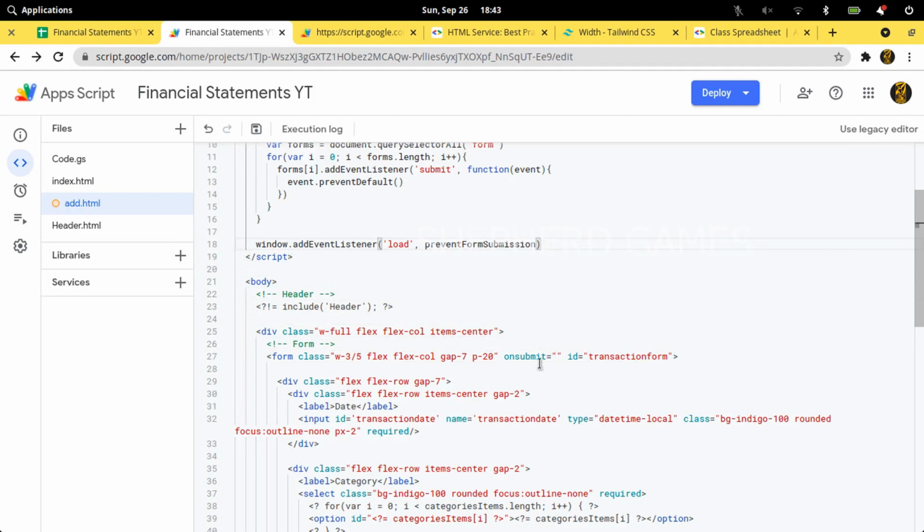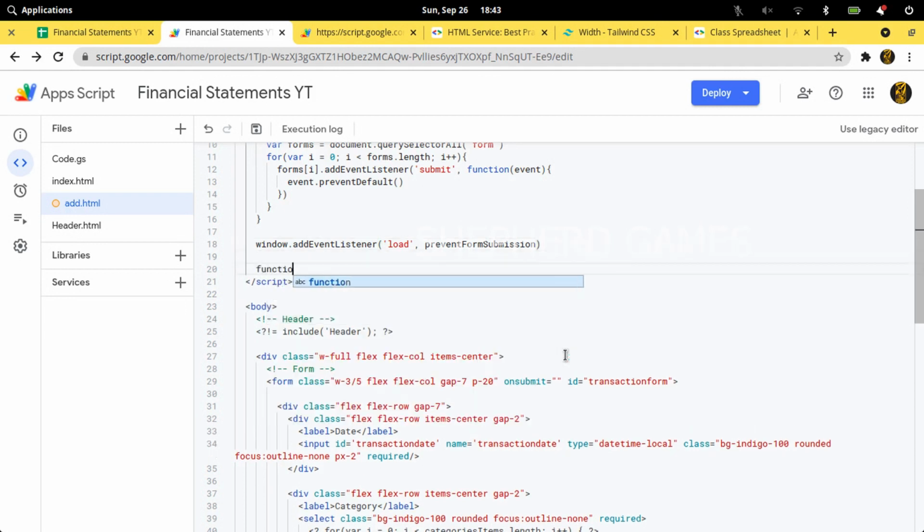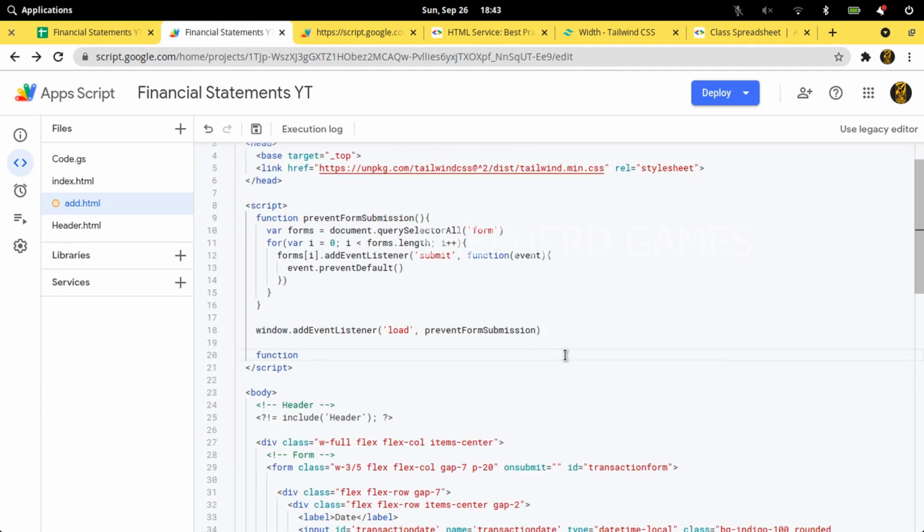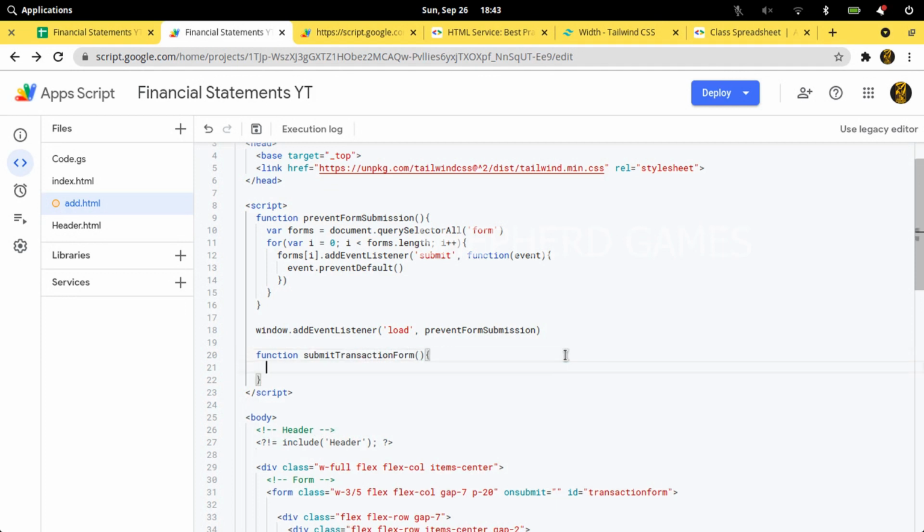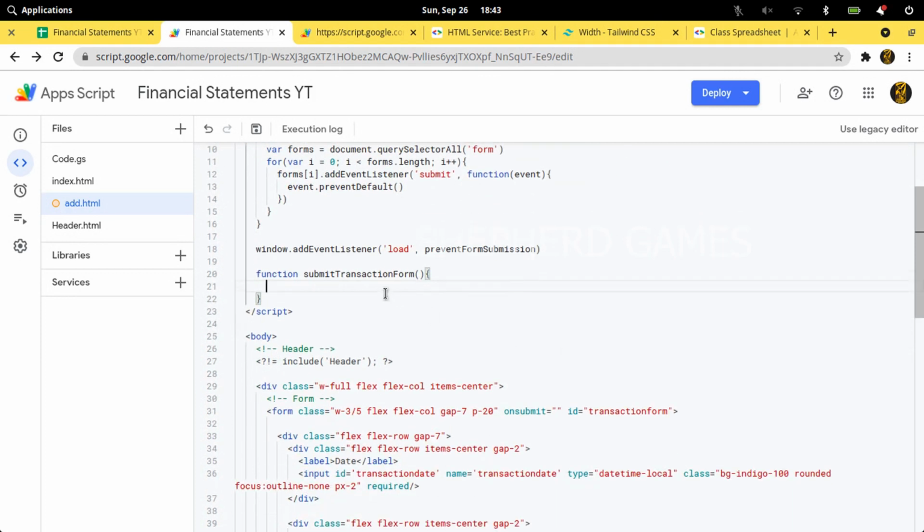So on submit I want to call a function, so I'll add a function here. Excuse me. So what shall I write? Submit transaction form, let's say. Okay, let's paste the function name here.